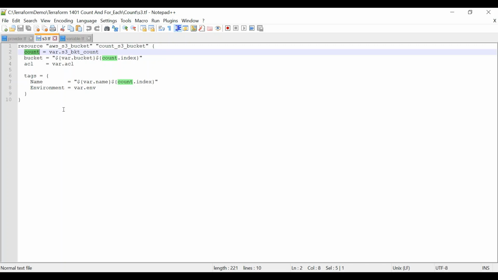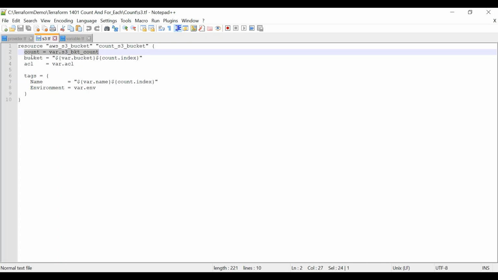So let me go and add count, which is a long pending item from my end. This is at the resource level, and I'll add new features at the module level. At the resource level, for any AWS resource, if you add the count attribute, then you'll be able to create similar resources for the respective environment.